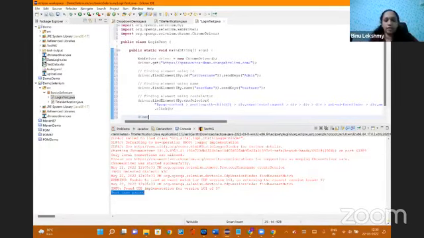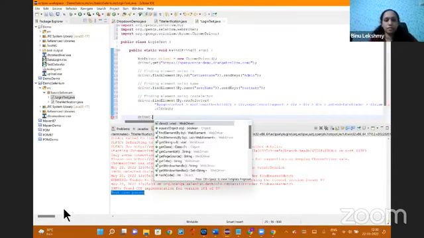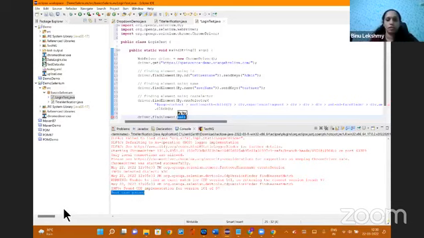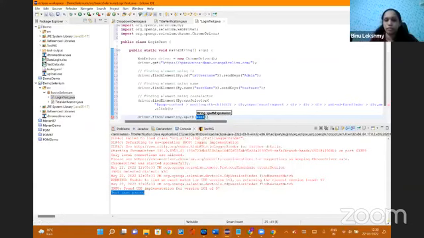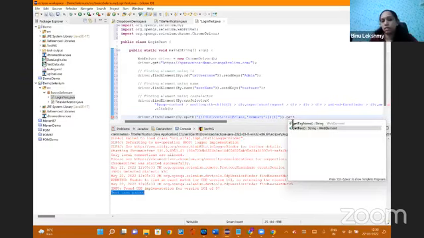Then driver, find element by its Xpath. Need to pass that Xpath expression as a string. Then from this particular element, we are interested in reading the text. So we are going dot get text method.